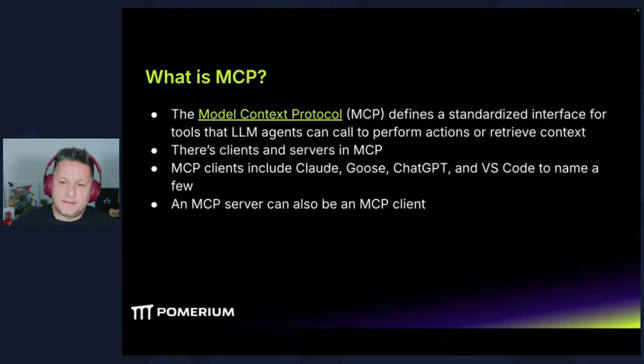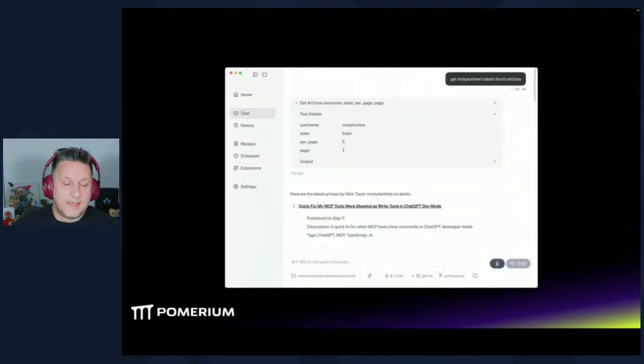ChatGPT released a dev mode about maybe a month ago, and they also allow you to use the Model Context Protocol. And the other thing to mention is we won't get into it really, but an MCP server can also be an MCP client if it needed to call other MCP servers.